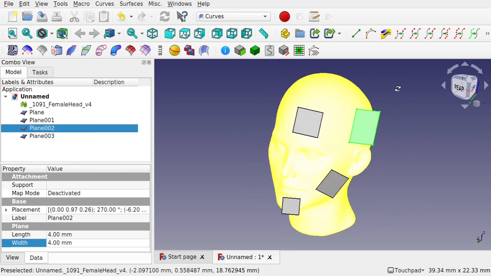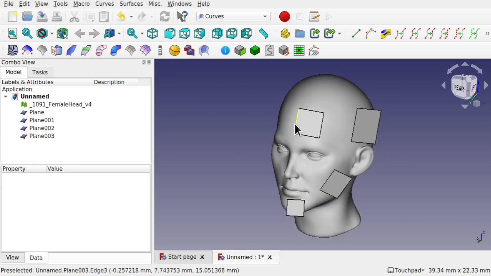Now if you're using ruled surfaces here, make sure you hide the sketch, otherwise you're going to get an error. If you use the edge of the sketch rather than the edge of the plane or the ruled surface, then it is not part of that object, it's not part of that edge, and it's not part of that face. It's what's being used to derive that face or that object. But if you're using ruled surface and you start getting this error, you'll be able to resolve it through there.